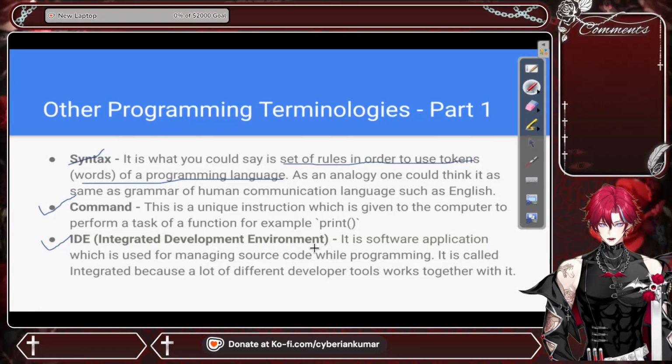It is called integrated because a lot of various developer tools work with it. It is not composed of only one developer tool, but rather of many developer tools.